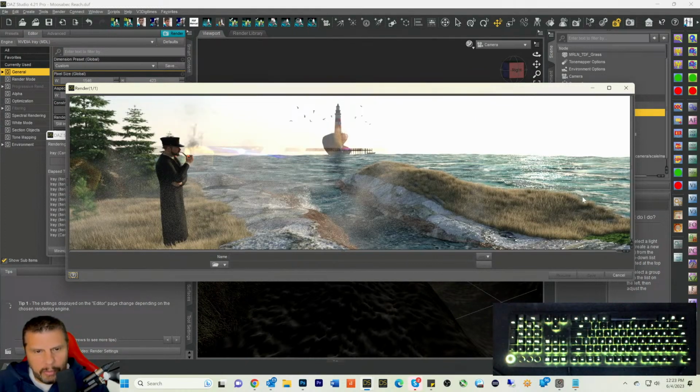Wow, okay, we've got something weird happening. Oh, I know what those are. This is kind of cool. Those are my sun flares, and I think they're okay, but I'm not sure exactly. I may have to take the sun flares out.